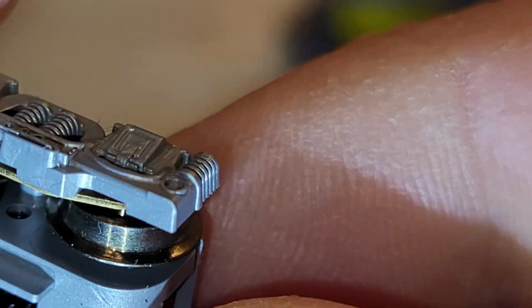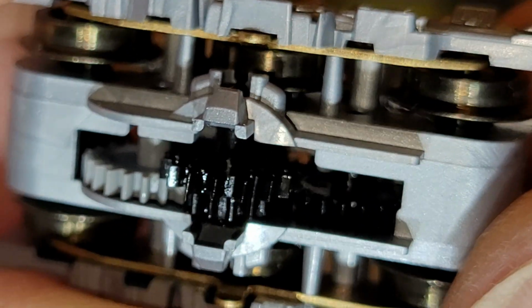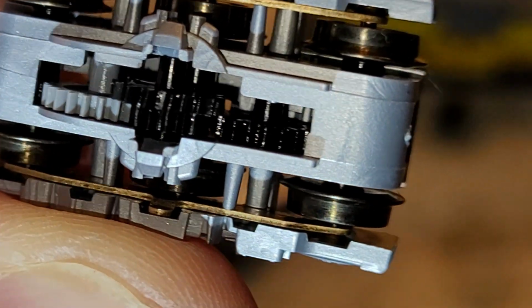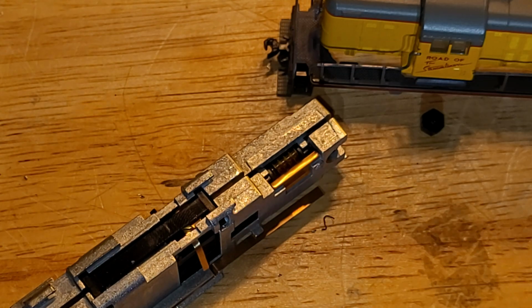Excuse me, my cough is pretty bad. Still pretty bad. And I do see some wear and tear now, and I can take a closer look at them. Not too much. You can see a little mark on the things. Looks like they were run a little bit, but not much. Anywho, doesn't matter too much. I'm going to put these in storage.